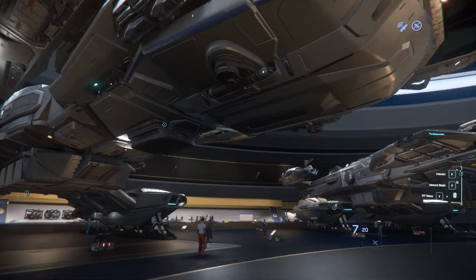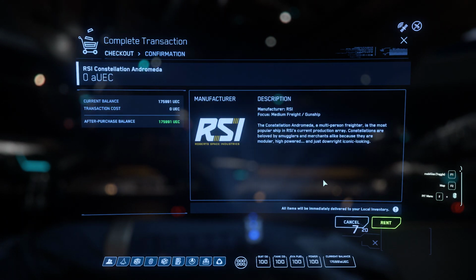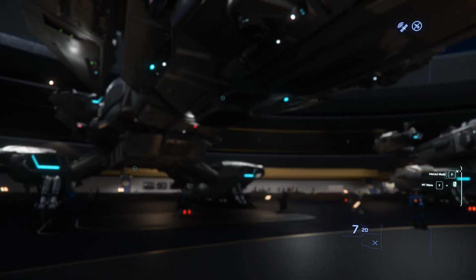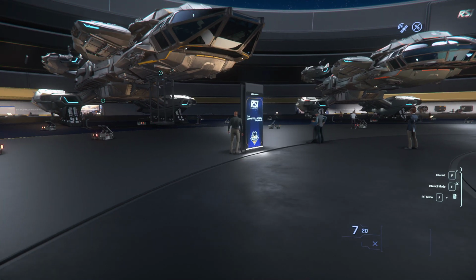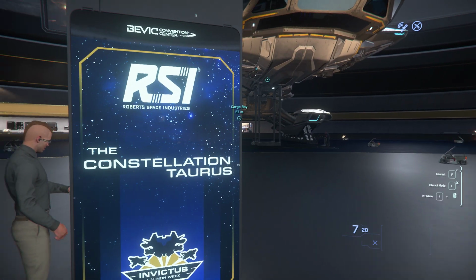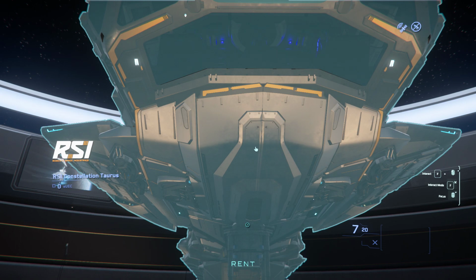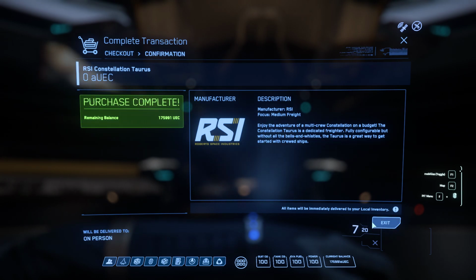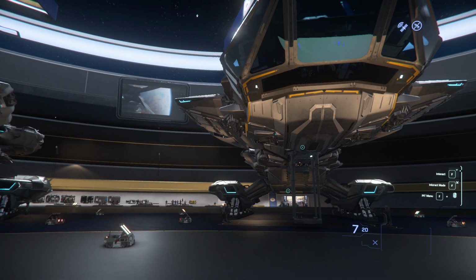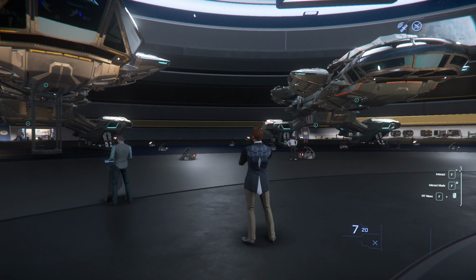Oh god, these monsters. The Constellation Andromeda. Okay, so this is a freight and gunship. The Constellation series is not bad, and the Andromeda is that particular loadout. They're not bad, they're just a big ship, so you have to have a crew, but you can do more with it. It has plenty of cargo room, or room for a vehicle.